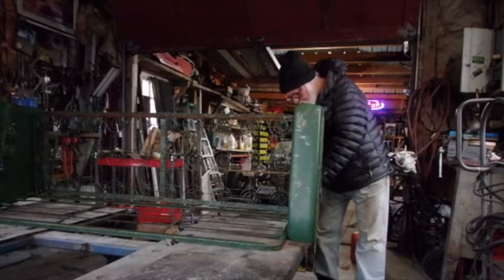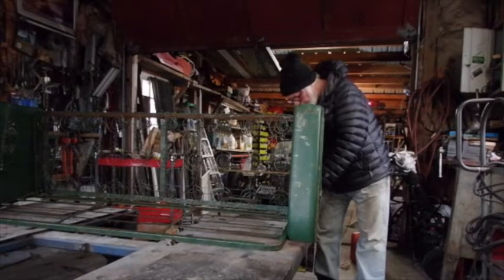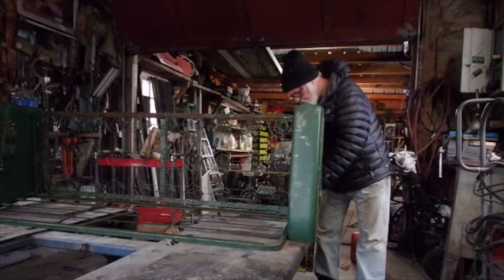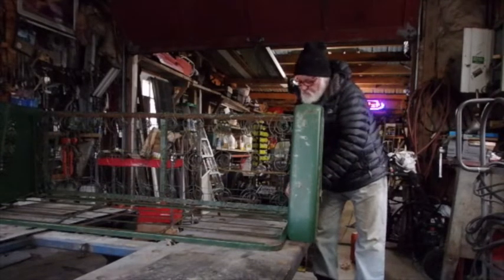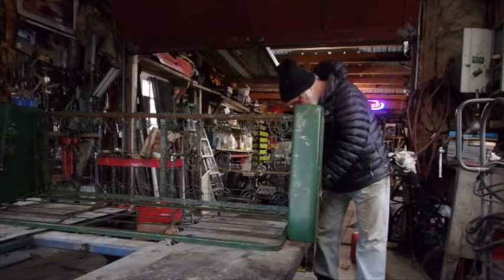It might be that the final coat of paint doesn't go on here until spring. I may take it apart and coat it all down with 415 all over. The thing about 415 is you really can't leave it out in the sunlight because the sun will make the paint come off — 415 doesn't hold up well to sunlight, it needs a top coat. But I could put some 415 on this, throw a sheet over it, leave it set until we come back, and then put a nice finished coat of ink on these arms and things like that. That's sort of what I'm thinking about.